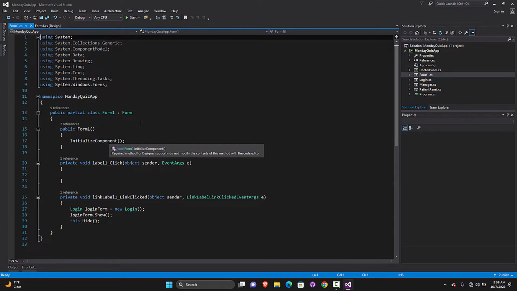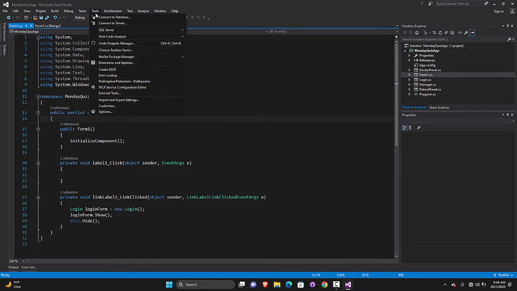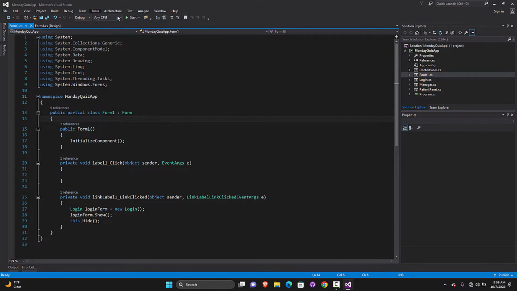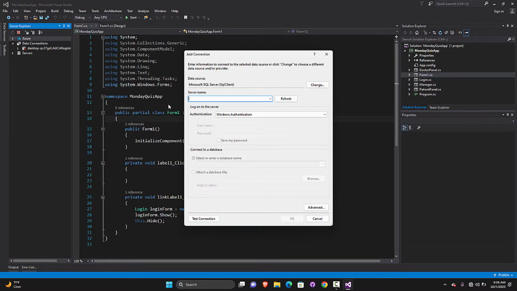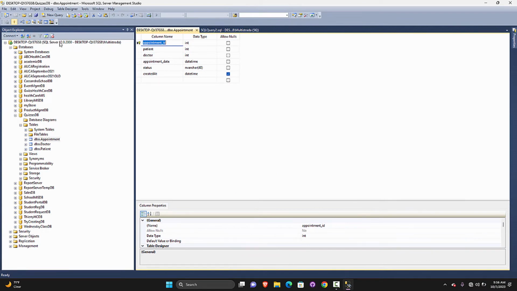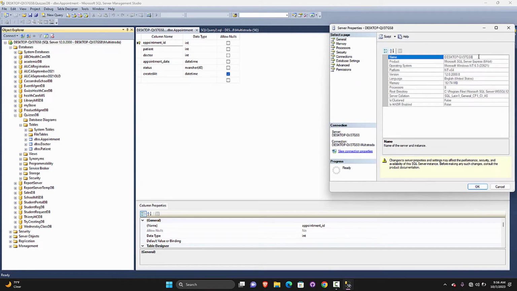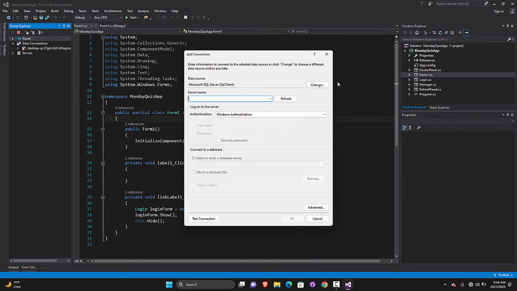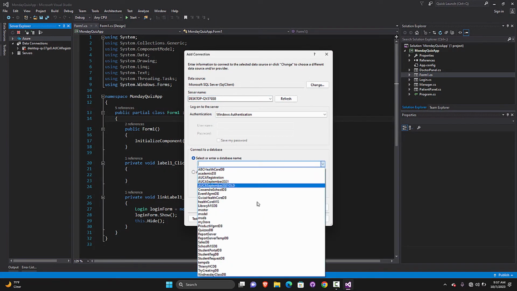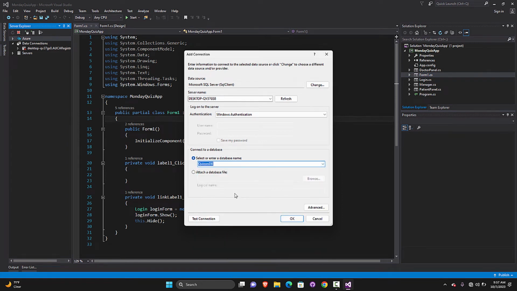We can go in tools, connect to database. Server name, do you know what's my server name? My server name is this one, desktop. This is my server name. The database, quizzes db, test connection. Voila. Okay.